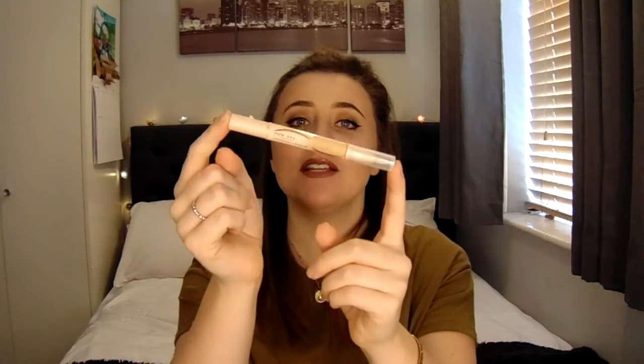And now we have concealer. I bought this not long ago. I don't mind it, but it's not as good as Collection, but I've not had time to go into town to buy my Collection concealer, so this is what I took with me. It is the Dream Lumi Touch Highlighting Concealer by, who's this by? Maybelline. It's got a little brush on the end, and you twist it to get the concealer out. It is really good coverage, but under my eyes it tends to crease a lot, so I don't tend to use it under my eyes.